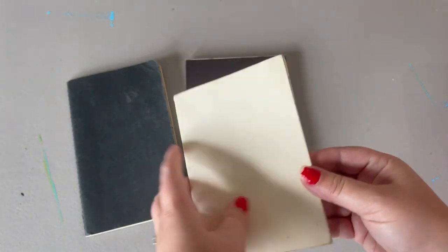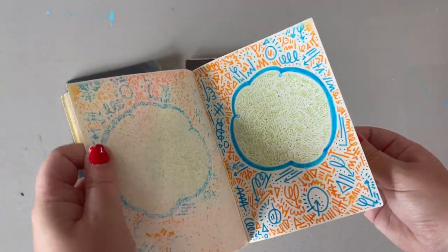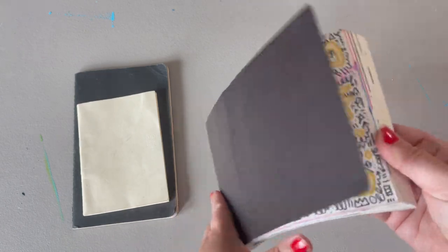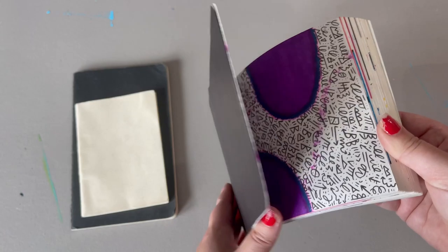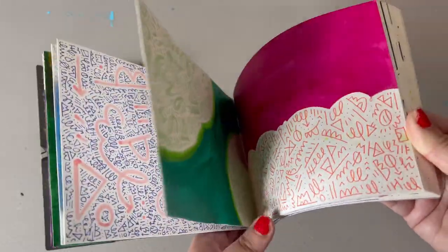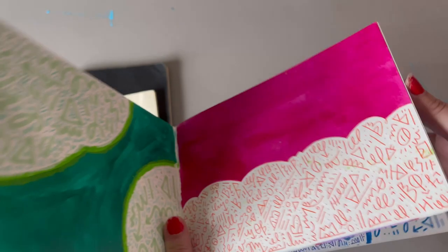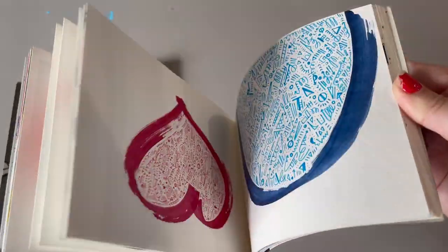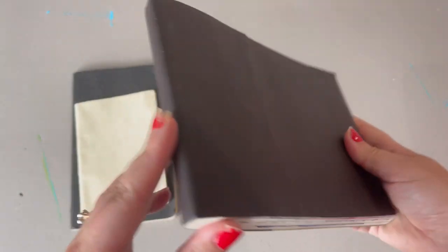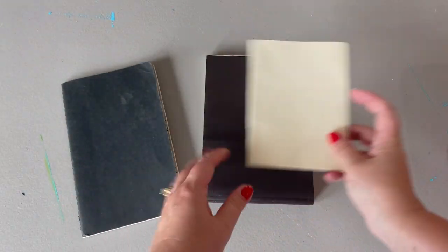Here's a smaller Moleskine notebook - this was Thailand, I believe. Things are pretty colorful. And then there's this wider format which I think I took with me when I went to Scotland. Looks like there's some mixed media here - some pastels. I just like to fill a page. The paper in this one is mixed media paper so it holds things. The other one's just thinner, regular sketchbook paper. I'll try to leave links to everything below. It's a bit on the thicker side, so maybe I would take it on a trip where I'm not walking around every day. Those are the three sketchbooks I bring with me.